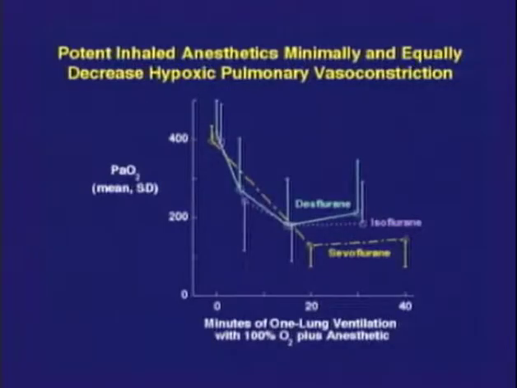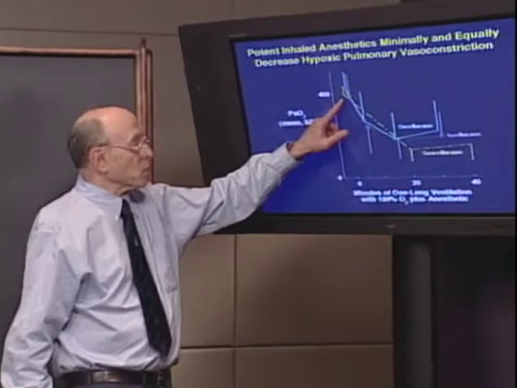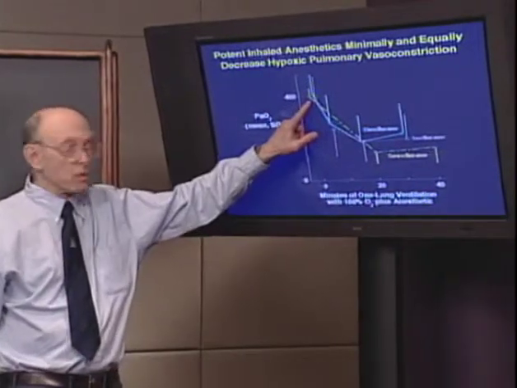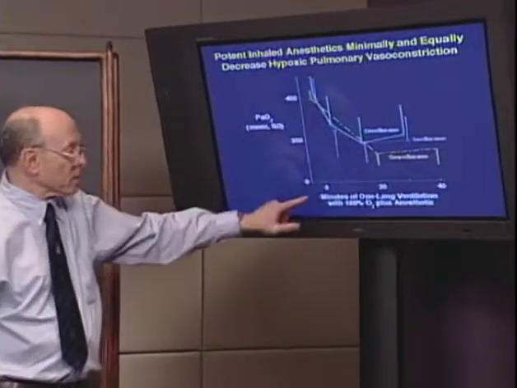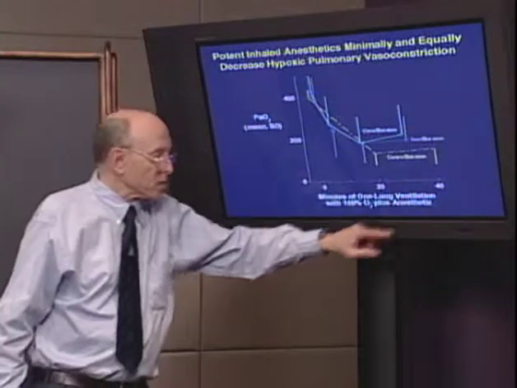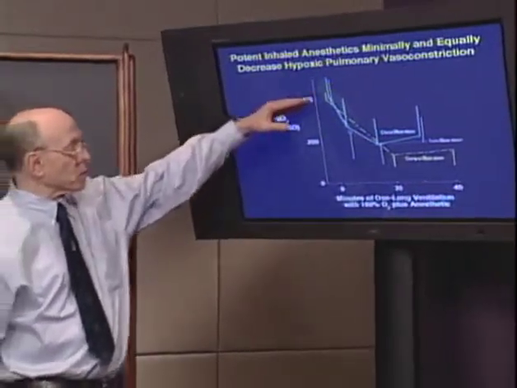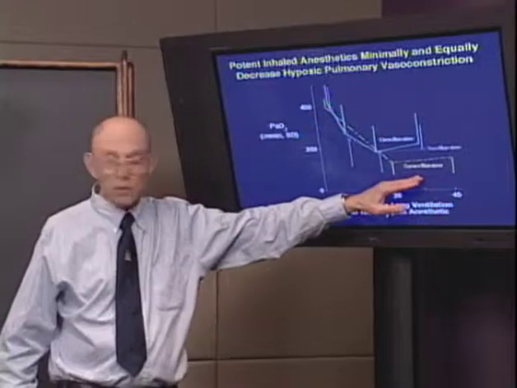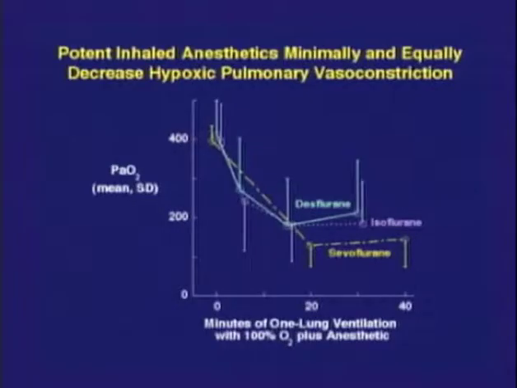This is an illustration of the effect of the three anesthetics that are of greatest concern to us on hypoxic pulmonary vasoconstriction as measured indirectly. This is the arterial PO2 before the institution of one lung ventilation. And this is time after the institution of one lung ventilation. You can see that the PO2 comes down by what looks like a large amount, by a couple of 100 millimeters of mercury, with desflurane or with isoflurane, with sevoflurane, all indistinguishable one from the other. But I say this is minimal.